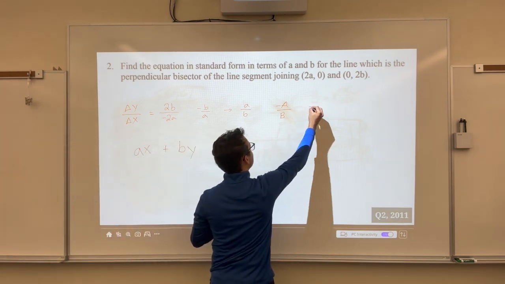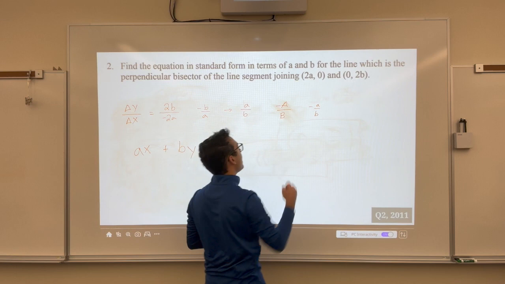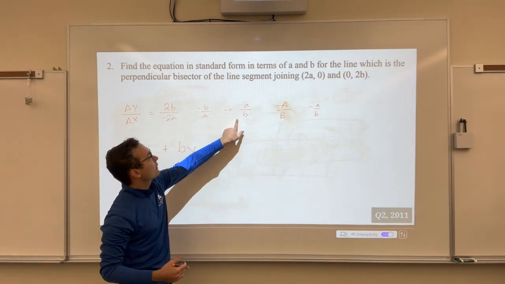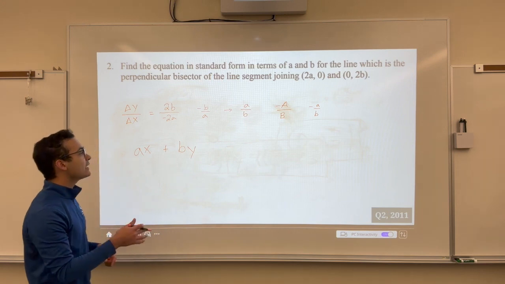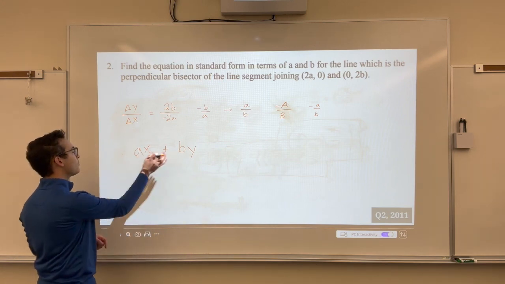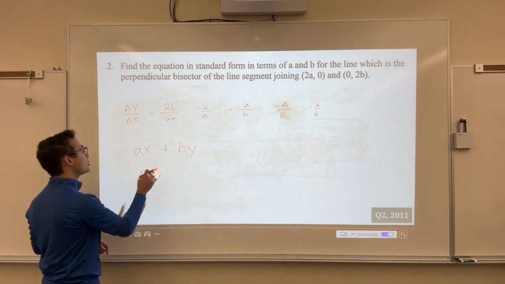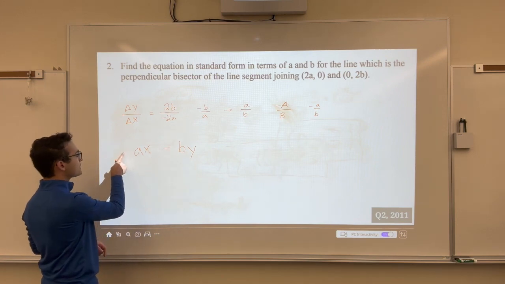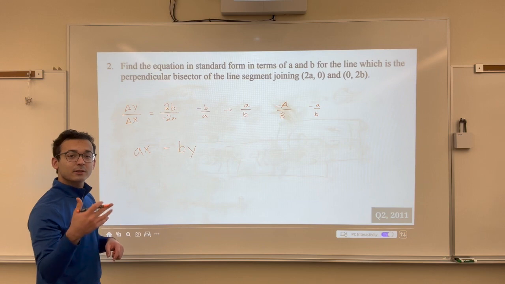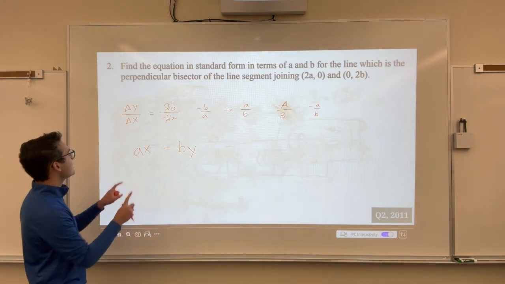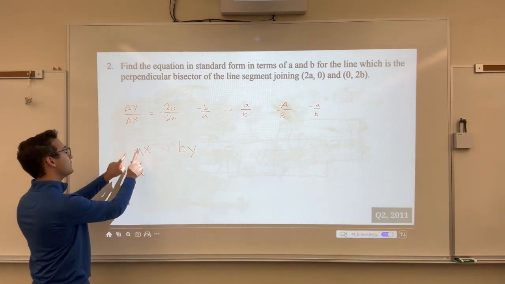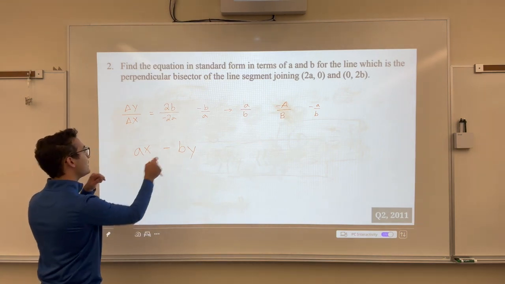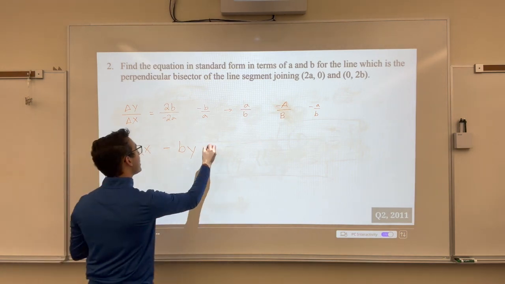So we would get negative a over b as the slope, but we don't want negative a over b, we want positive a over b. So that means we're going to have to change one of the signs of either a or b, and we should change this sign right here, make it subtraction, because if we change the sign of this, it would no longer follow the convention for standard form, which states that the coefficient in front of x should be positive. So now that we have the proper coefficients, a and negative b, we need to find the constant.